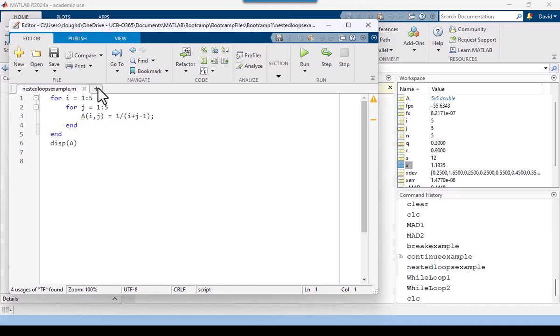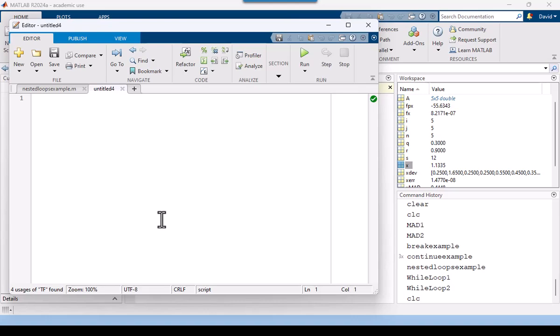So for the first one, I'm just going to do a little script here, and I'm going to say that random numbers equals RANDN 5001. So this is going to give me 5,000 random numbers, and then I'm going to plot them all.